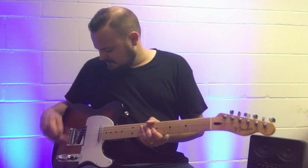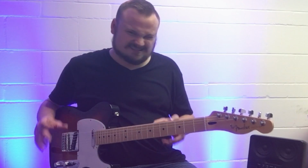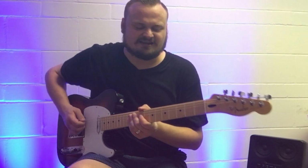Well, let's see. We've got the bridge pickup on, the tone wide open, and I've got a setting that's got a little bit of drive, a little bit of hair to it, and let's see if we can do a little bit of country picking today.